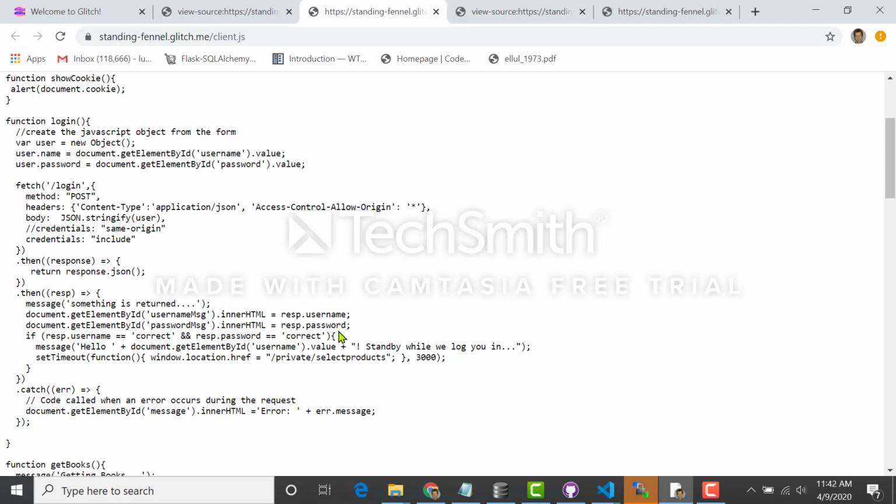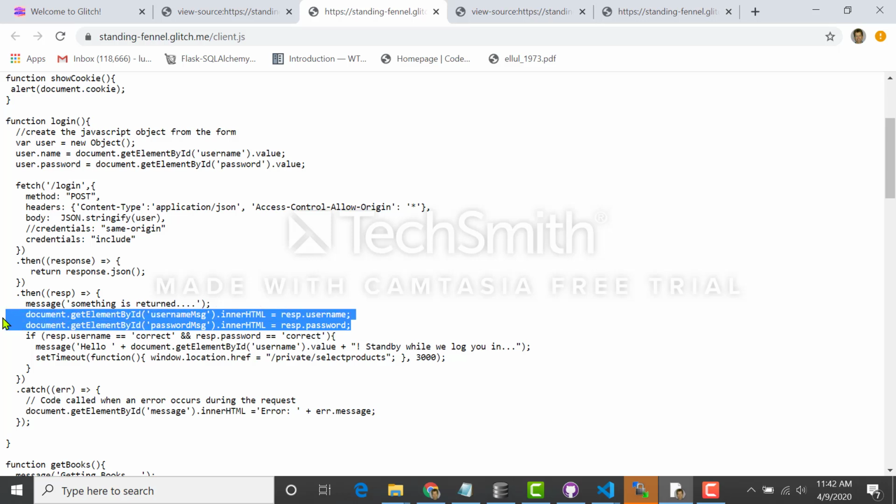So that's how this function login sends data to the server, waits for a response from the server, and then in the method here, we take the data from the response from the server and populate the GUI, the login GUI.